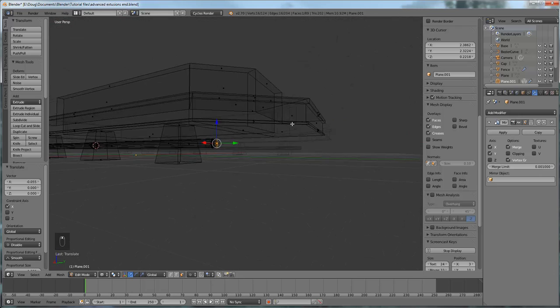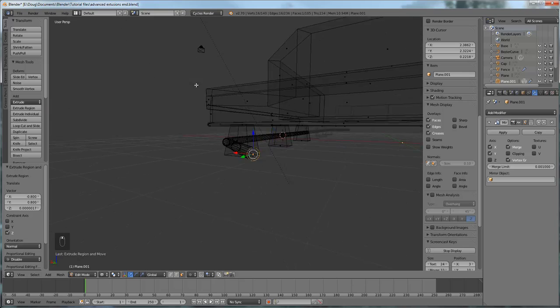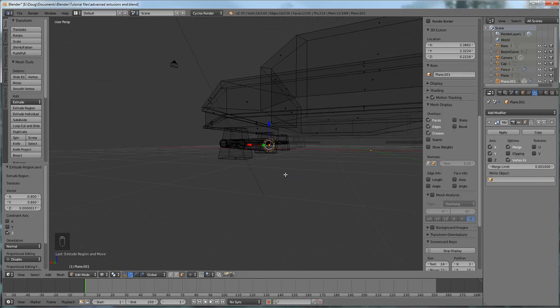And we shall extrude again. Okay, so let's hit E to extrude, or region. I think it'd be a good idea to do individual here, so it's not going to go all over the place. No, that's perfect. That means that it came out on its normal, and its normal is pointing straight out from the face.